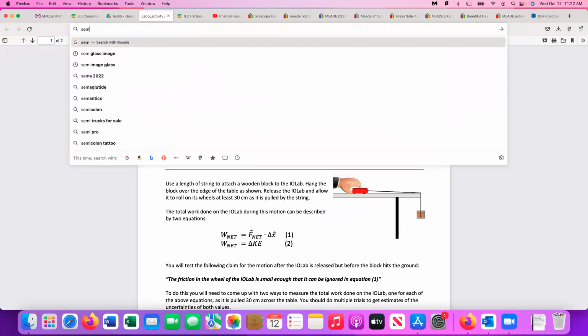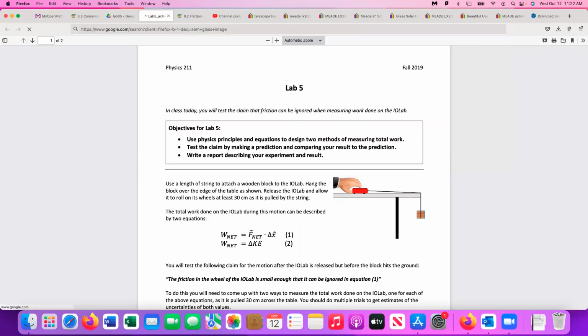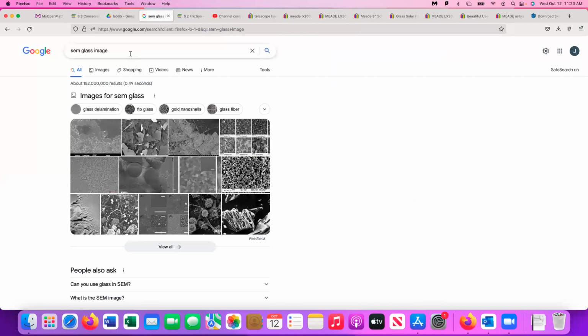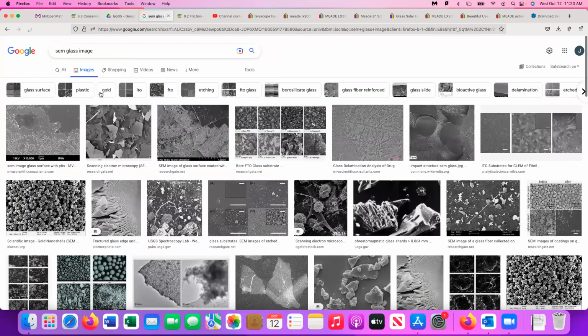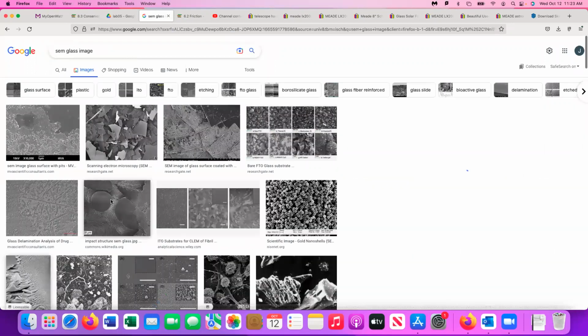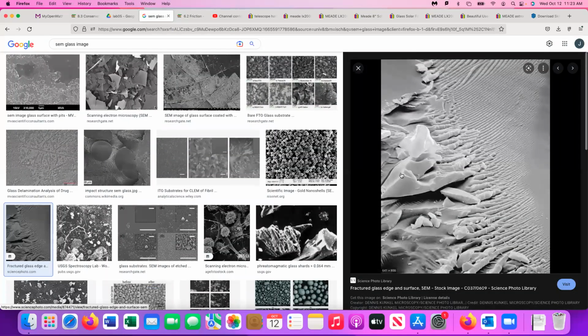if you look at glass under a scanning electron microscope, which is a device that fires electrons at objects, the electrons map out the surface with much more detail than you can with visible light. Visible light has a very long wavelength compared to the abilities of electrons. So you can't see this with a normal microscope, but if you look at glass under a scanning electron microscope, you see things like this for smooth glass.